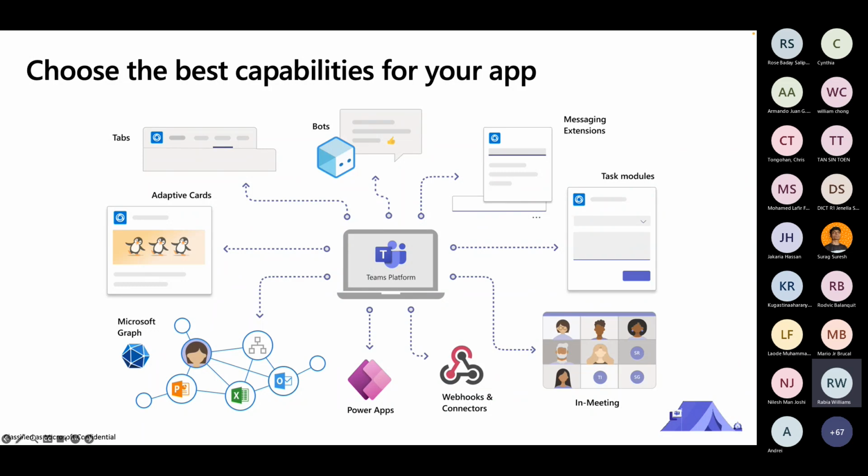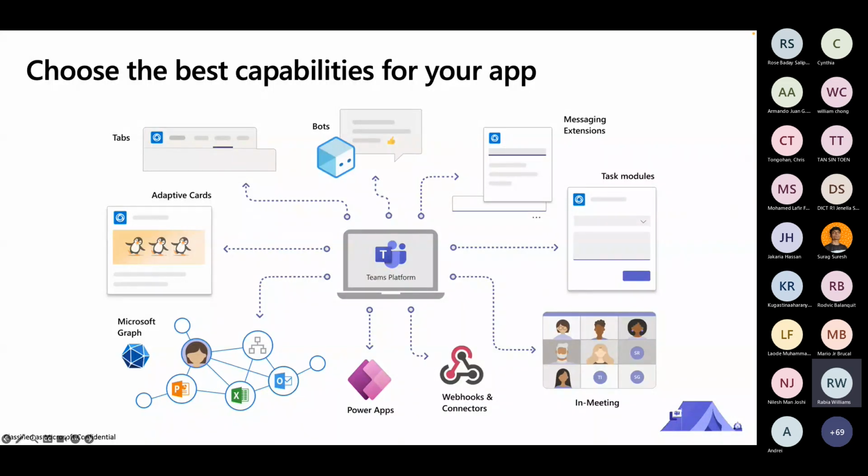So these are some of the extension points. Tabs, which are basically a web user interface. If you've got a page that displays some sort of information, like a dashboard, you can bring that right into Teams, and they are called tabs. Then there are bots. I think most of us here know what a bot is. Bots are conversational applications that you can build so that you can have a conversation with an application that gives you direction, for example a Q&A or a knowledge base.